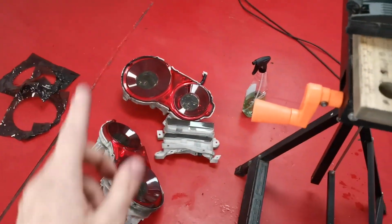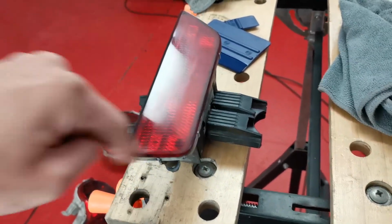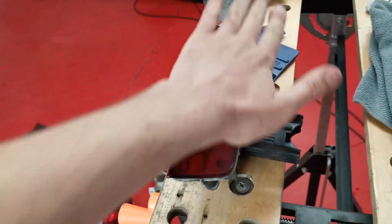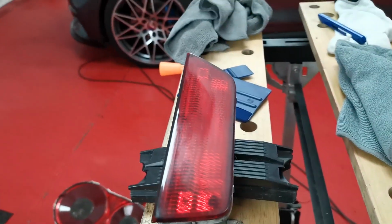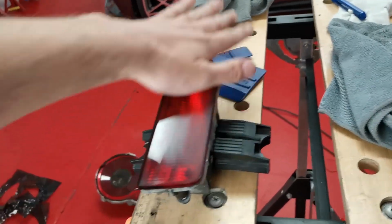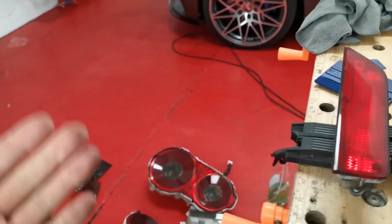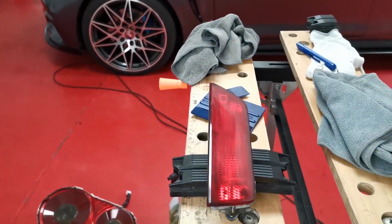Alright guys, I want you to know that I didn't forget about the centre light. I am doing that as well. Doing the exact same process as I did with the little lights, sanding down the little numbers. As you can see, it is still a little bit sanded. I'm going to smooth it out a little bit more and then lay some tint on it, and then that is all the back lights tinted.